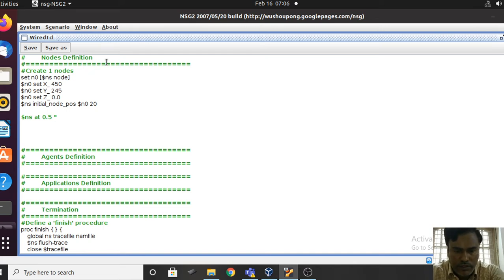For what node you want to have the mobility? Dollar n0, setdest. So you know what the x and y coordinates are. The x coordinate is 450, and its range is till 550. Therefore I can take its value as say 525, for example, 525, right?